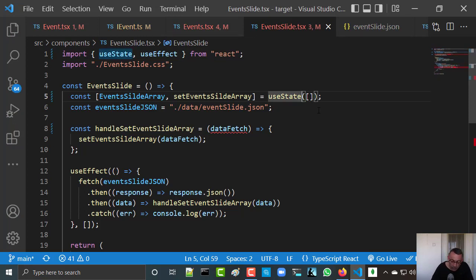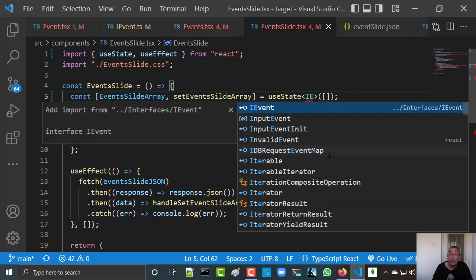And in useState I will tell it the type, which is actually an array of iEvent.